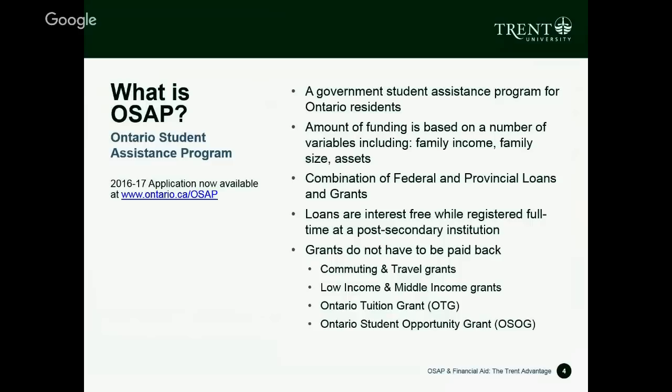When students graduate or when they stop being a full-time student, their loans go into a 6 month grace period. And during that 6 months, a little bit of interest is going to start to build, but students aren't required to make payments and the full interest won't start building until 6 months after graduation or 6 months after they stop being a full-time student. Gives students a little bit of flexibility to be saving and working towards that first payment.